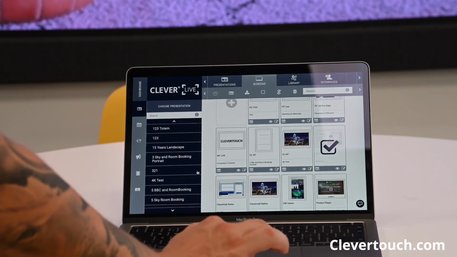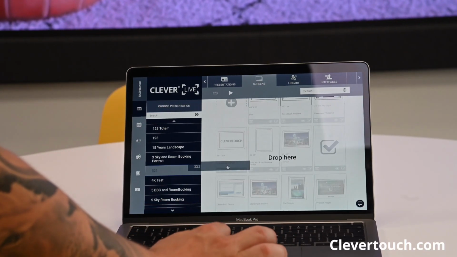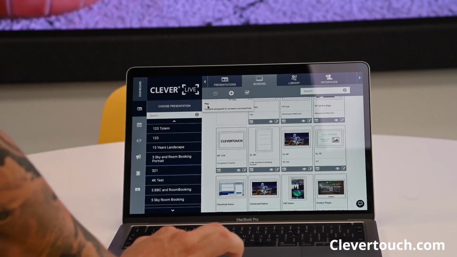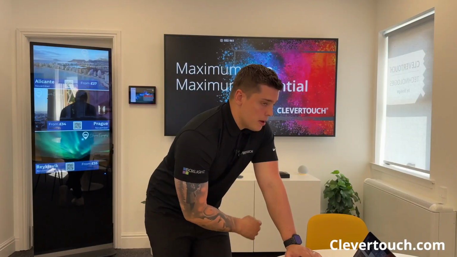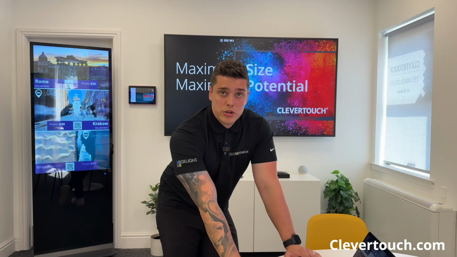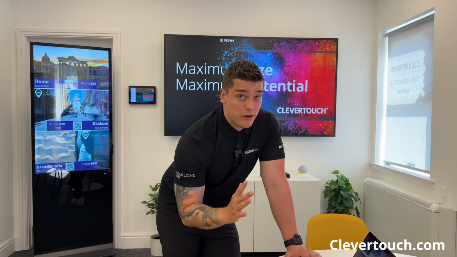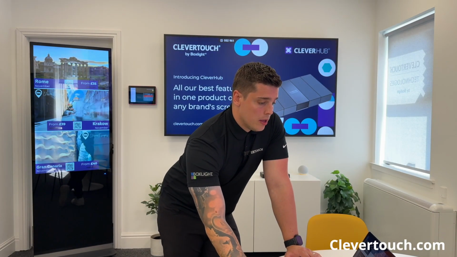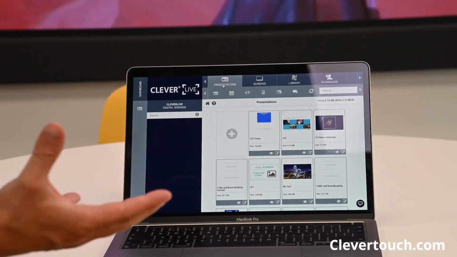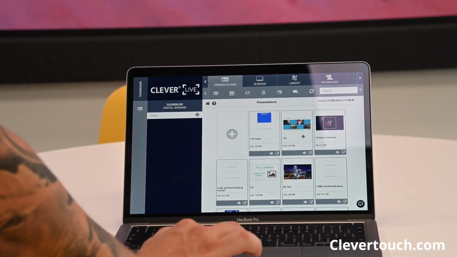And then there's 3, 2, 1, which is the posters. I can drag and I can drop. That'll say content assigned to screen successfully, and you may be able to tell that the screen behind me is now changed to display that exact content. So that's very, very easy, and that's how quick it can be. As mentioned, I have looked at a zoned piece of content as well. So that's 1, 2, 3.